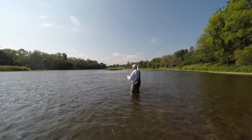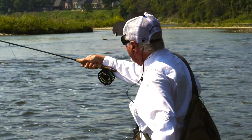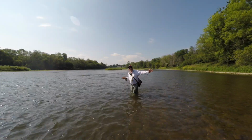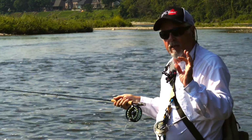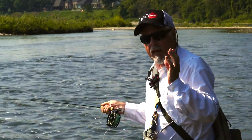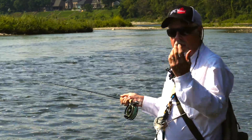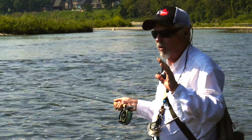Now I'm going to bring the fly up. I'm going to make a nice smooth roll cast, smooth back cast, and you notice I turned my head. I look behind me. That's the key when you're casting a weighted fly. The timing has to be perfect, because if you cast too early, that fly will kick around and hit the water, and it will start bouncing and you'll lose the load on the rod, because as soon as the bounce starts, the load's gone.